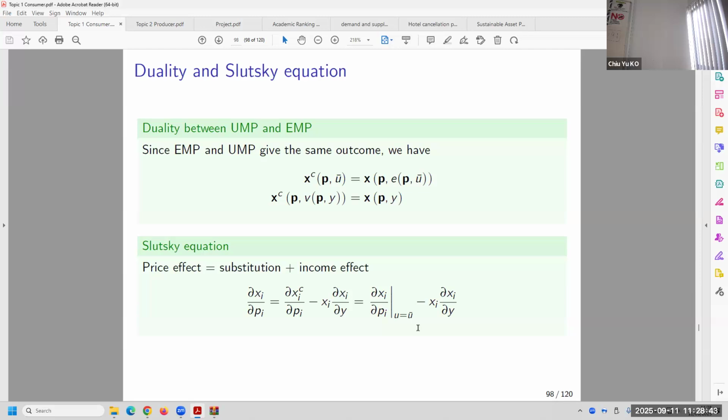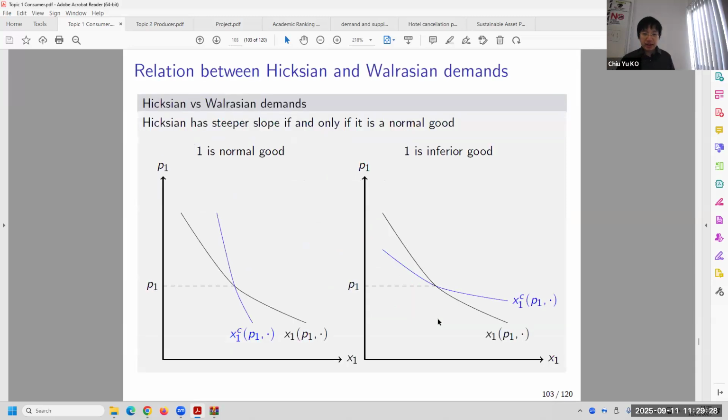Because we not only decompose into two parts, it also tells you what determines the income effect. If your current consumption is very low, the income effect is very small, right? So there is a lot of content here, although it looks very trivial or very simple if you understand what's going on graphically. It tells you that the income effect depends on how much current consumption you have, right? If you have a lot of consumption here and it's a normal good, then things can change very differently. Okay. So I hope that now it's more clear what's going on. Is there any question?